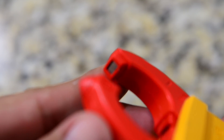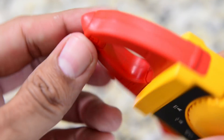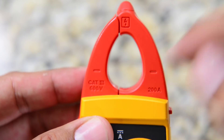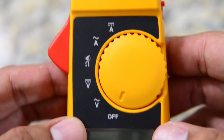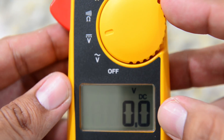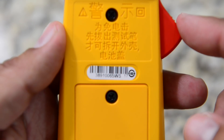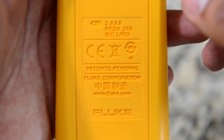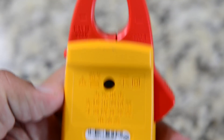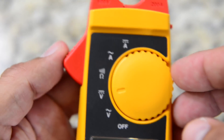I'm very happy with this unit. When you compare the two clamps, the Harbor Freight is way bigger — but personally, if a wire is thicker than my finger, I feel like I shouldn't be getting near it anyway. The LCD display is not illuminated, so if you're working in a dark area, you won't be able to see it unless you have a flashlight. The user interface on this meter is streamlined — only two buttons and a knob. There are no separate ranges for volts or amps.